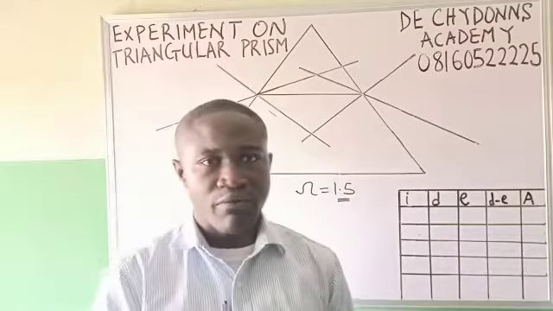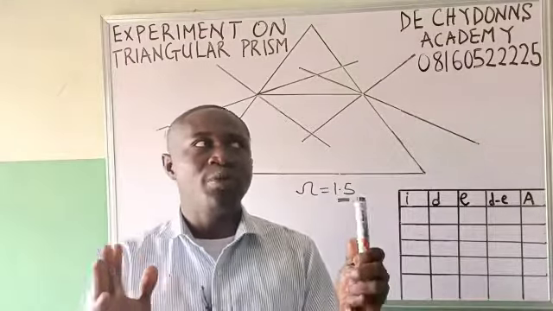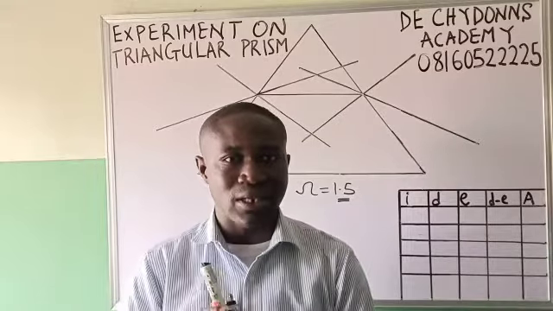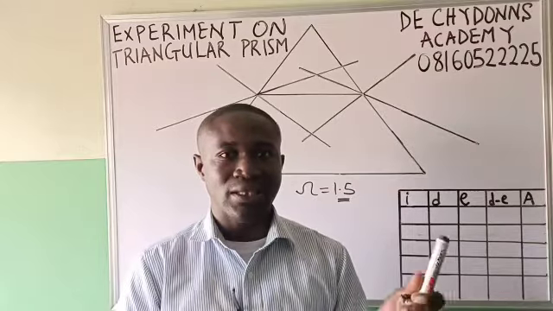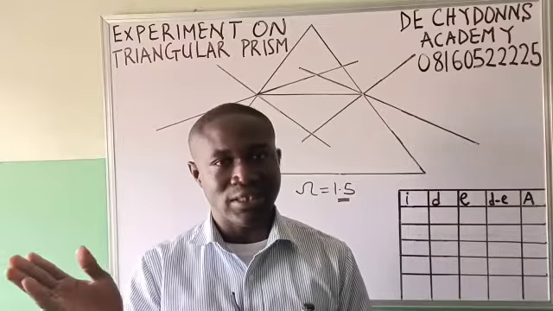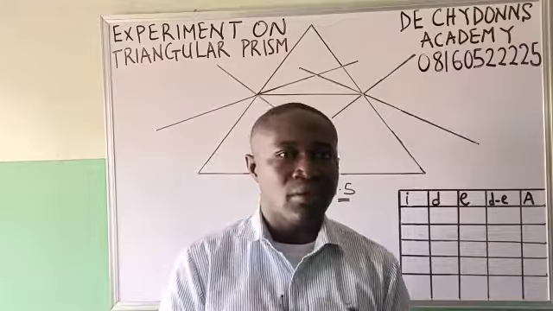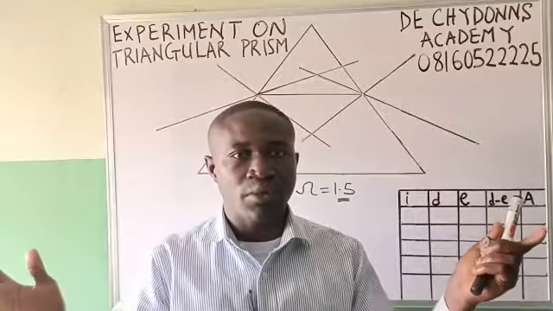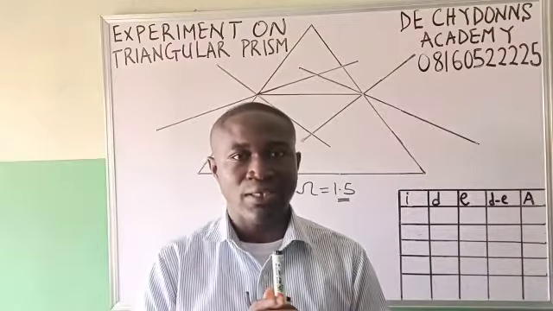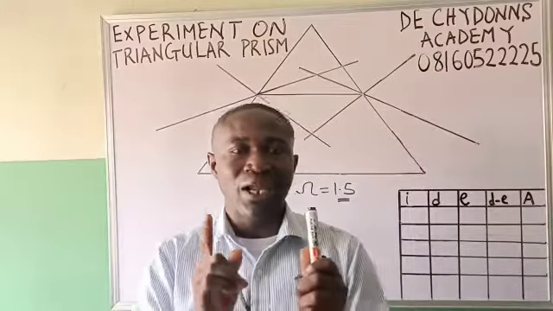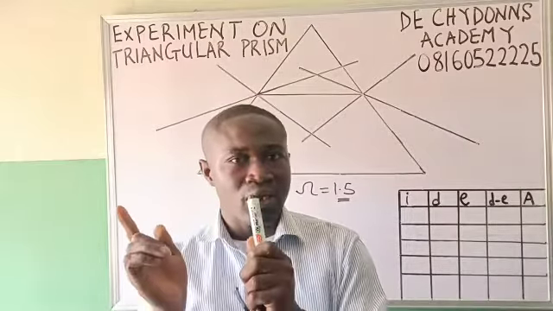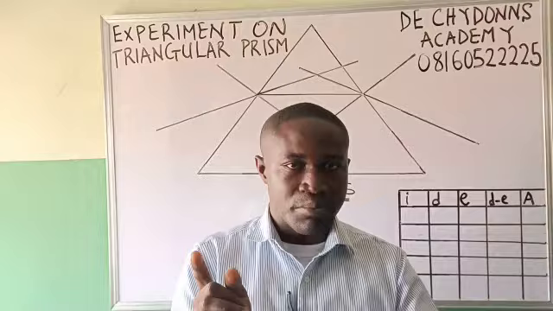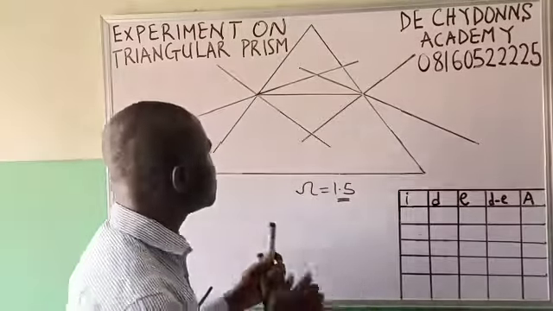We also recall that between air and glass, one is denser and the other is less dense. Air is less dense, glass is denser. Now, in refraction of light rays, the densities of the mediums are considered. So it means that light will be coming from one medium of lesser density to another medium.